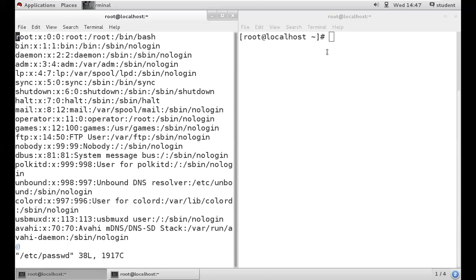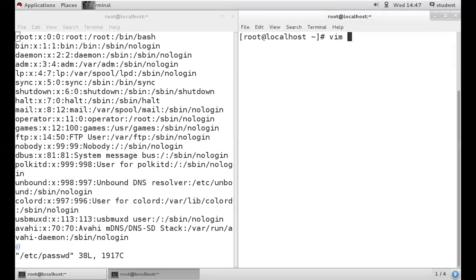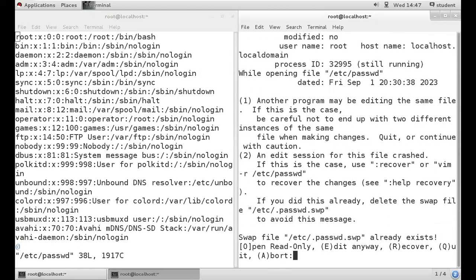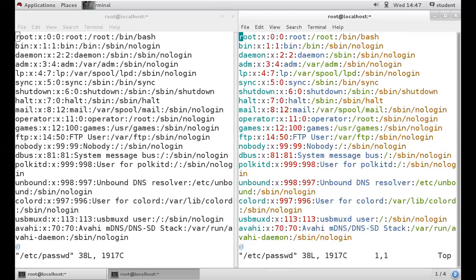Okay. Now I'm using VIM, right? The same file, we are trying to open with the VIM editor. Okay, we already opened the same file, right? So we need to use :e to open it again, right? How is it looking, guys?